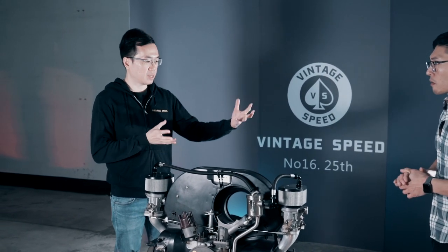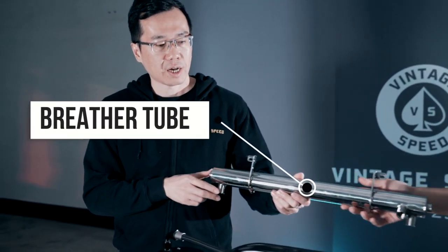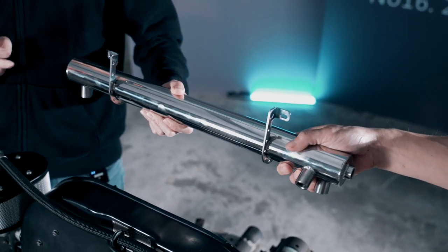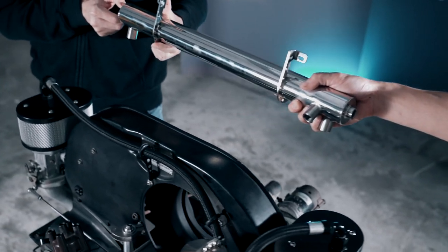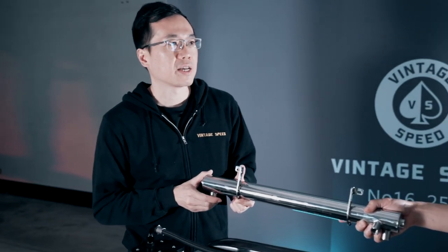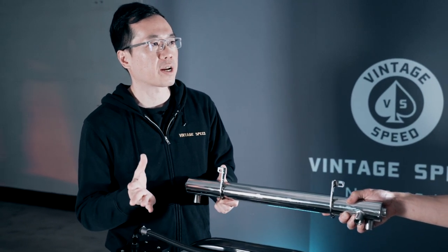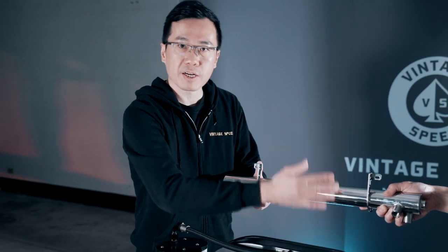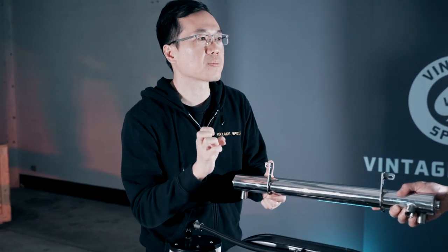Can you bring me the breather tube? Yeah, we can show our fans. So when you have a larger engine — more than two liters — we really recommend this breather tube, which we mount below the deck lid. If you have more than two liters, I really recommend using our breather tube. We mount it very high because we want to separate oil and air. The cooling air comes through here, so we hope this tube stays cool, which means the oil and air can separate a lot easier.